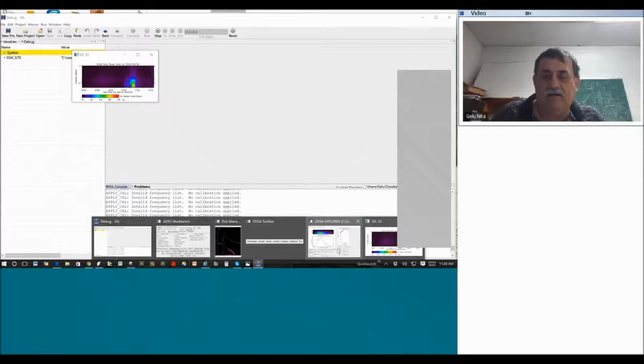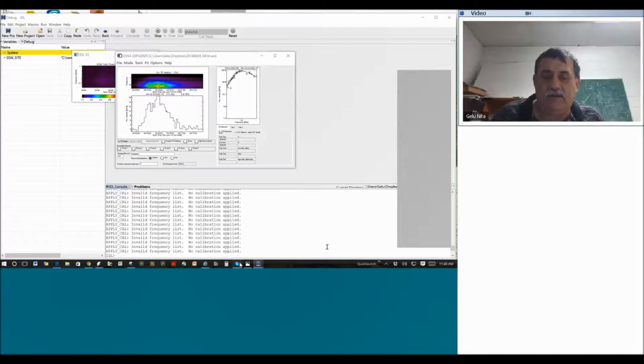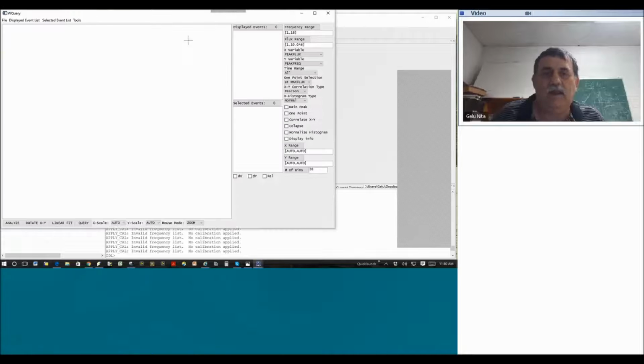Another thing you can do with this OPSA toolbar is to launch an application that is called wQuery. And this wQuery actually is a database interface for some events that were pre-processed with OPSA Explorer.